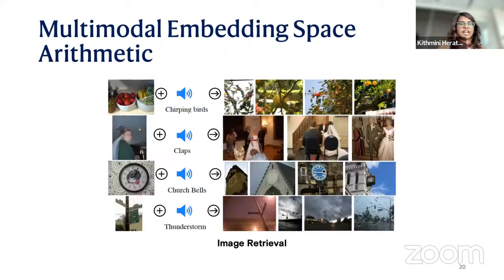And then another nice application of this model is, because now there is a joint embedding space, you can compose information using different modalities and get different images out of the model. So here, the composed embeddings naturally have the semantics coming from different modalities. That's why you can ultimately get an image that would have the features of these input embeddings.